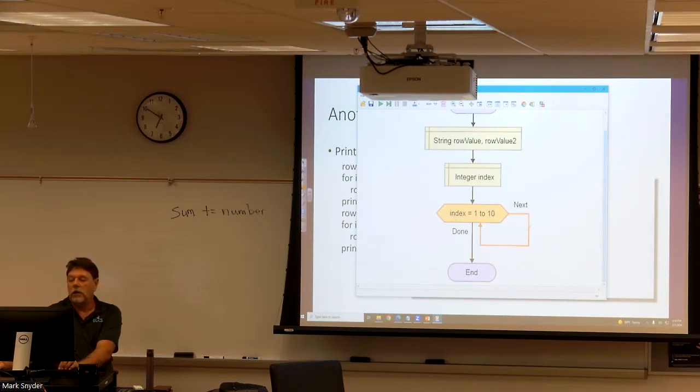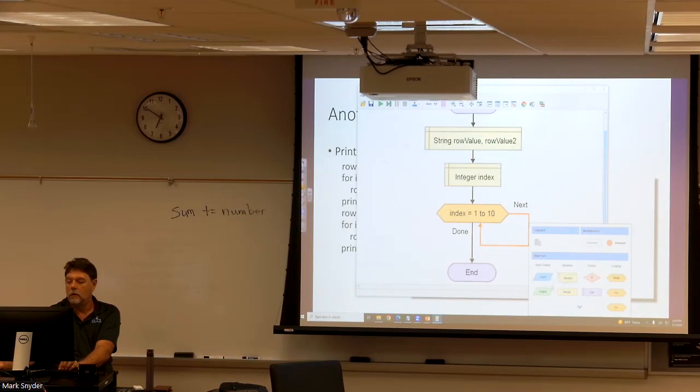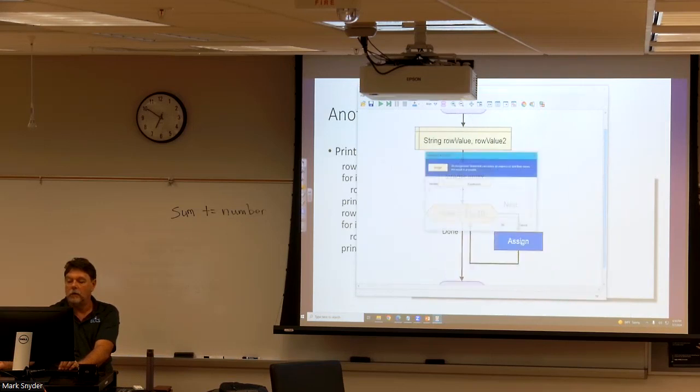Inside here, I want to assign row value equals row value. I'm going to add to row value, but I know in Flowgorithm concatenation is the ampersand. So I want a space character in between it and the previous one.